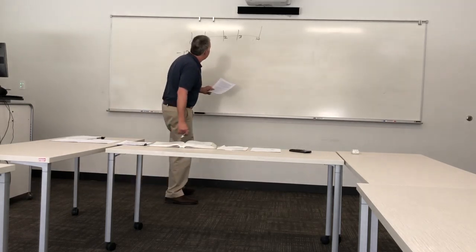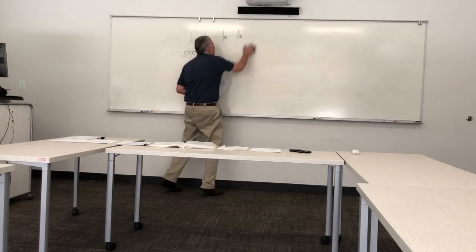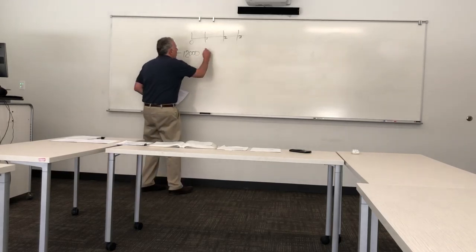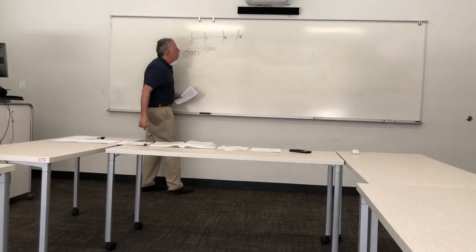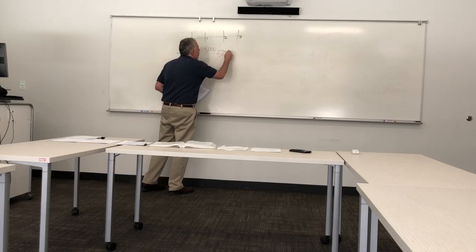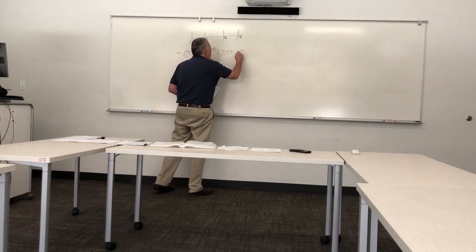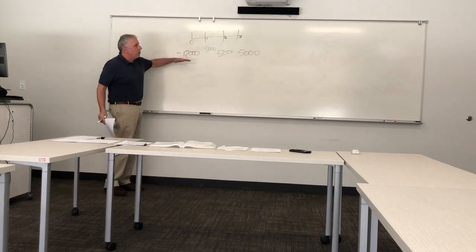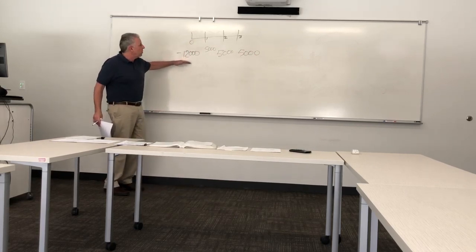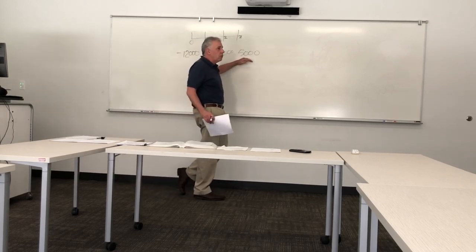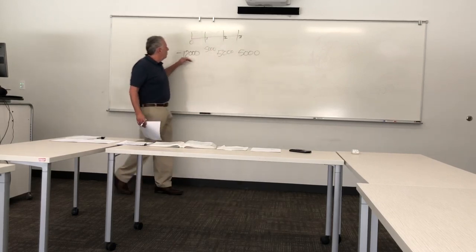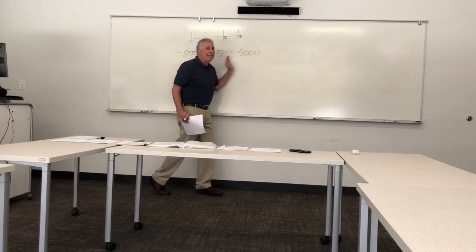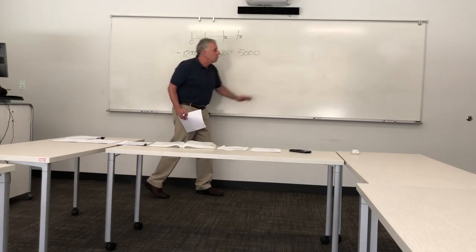All right, this one is actually 3 years, so we can go to 3 years. All right, we're gonna get $5,000 at the end of year 1, 5,000 more at the end of year 2, and 5,000 more at the end of year 3. So we are gonna buy a machine that's gonna generate cash flows out into the future of $5,000 each. They don't have to be level. In this example, it happens to be level, okay?